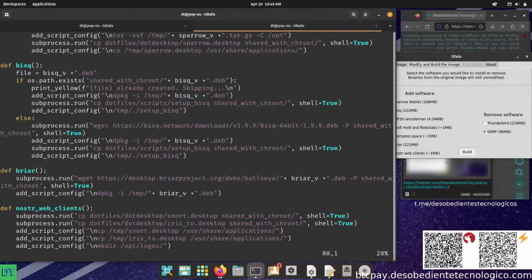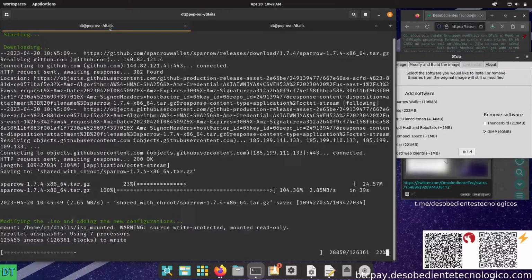And this is prior and so on. Let's check here if we got something. Okay, still modifying the image. It's taking longer because in this machine I don't have much RAM and CPU, so it takes time. When I do it on my main machine, it usually takes around 4 minutes to do everything.